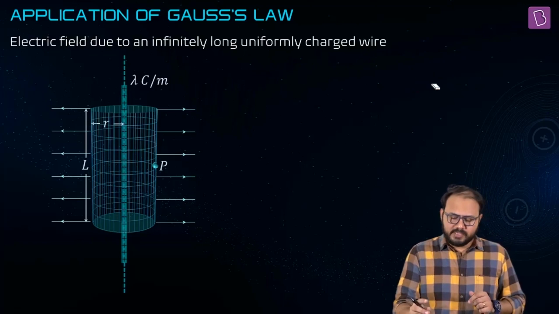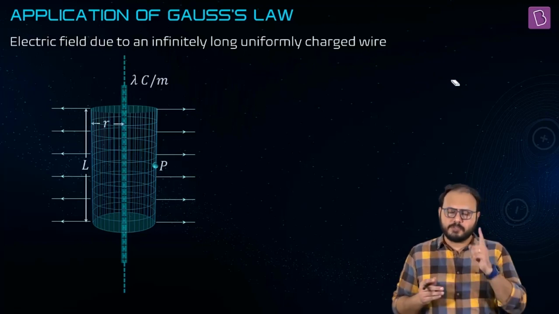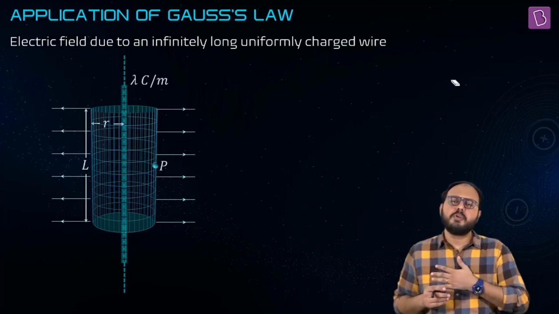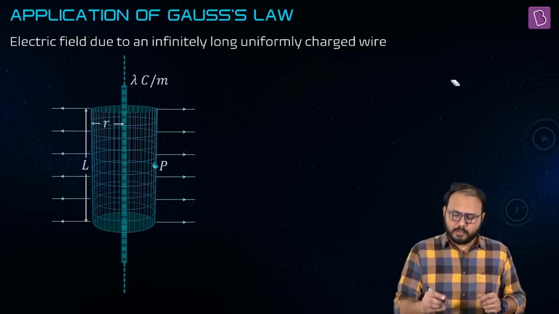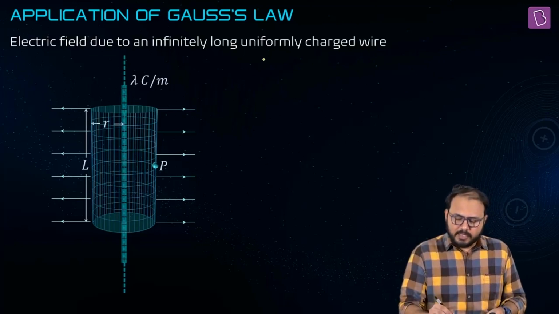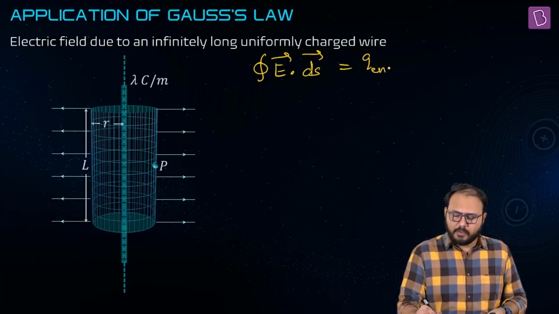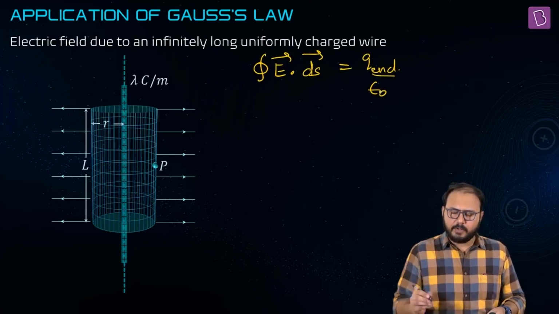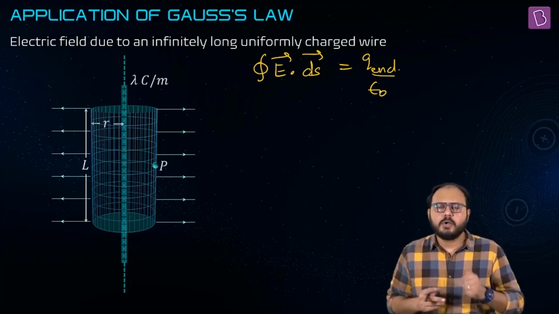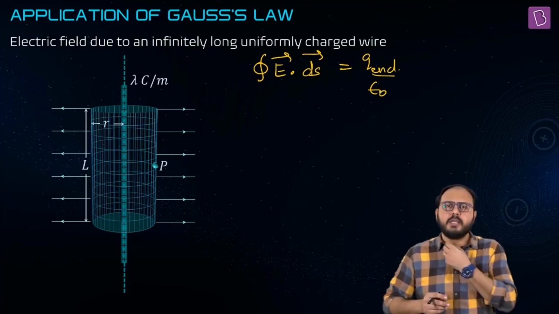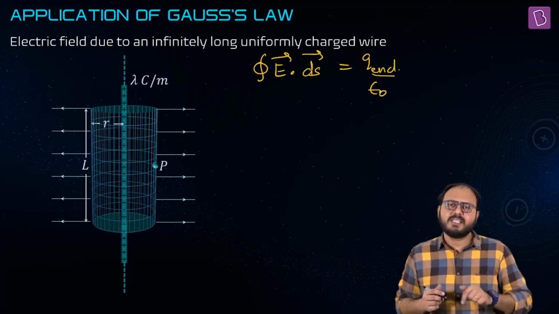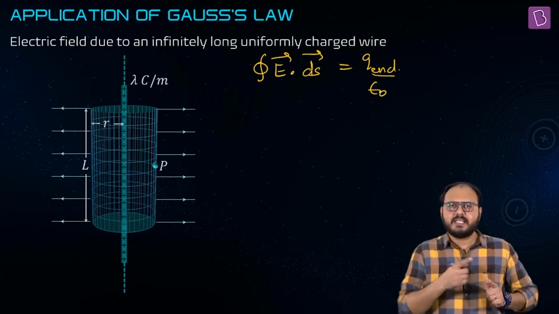For Gauss law, what is the first thing you need? Sir, Gaussian surface. Good. Now I will walk the talk. Gauss law says that the integral of E dot dS over a closed surface is Q enclosed upon ε₀. What are you using Gauss law for? Sir, we are using it to derive electric field. Where is the electric field in the expression? Sir, it is inside the integral sign.